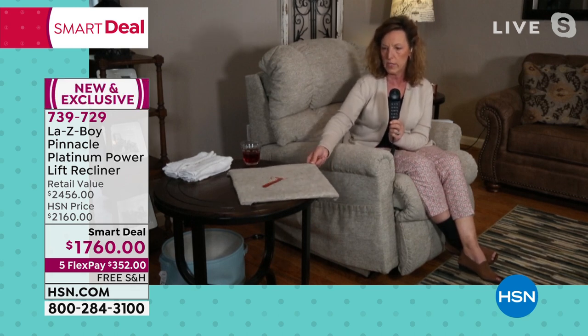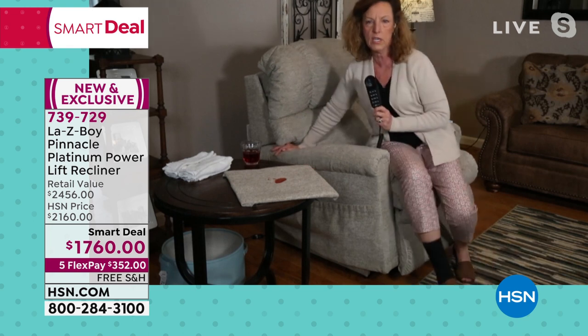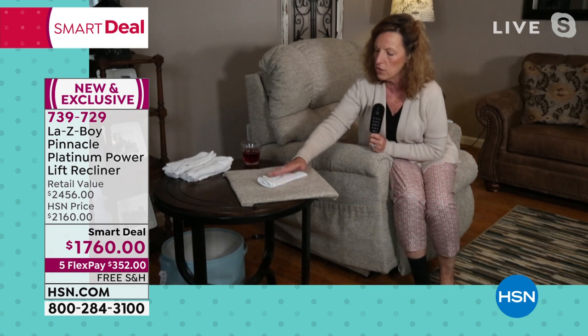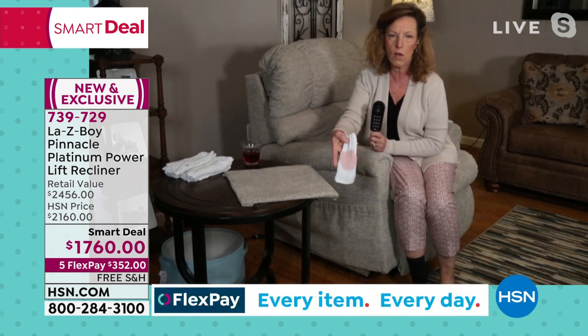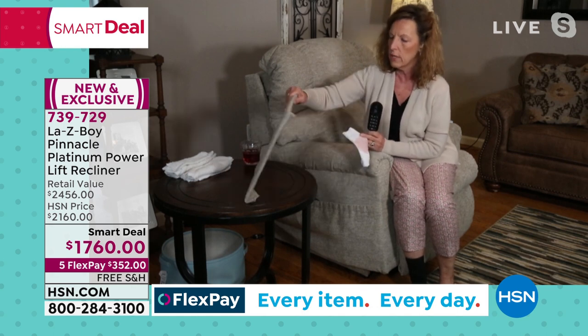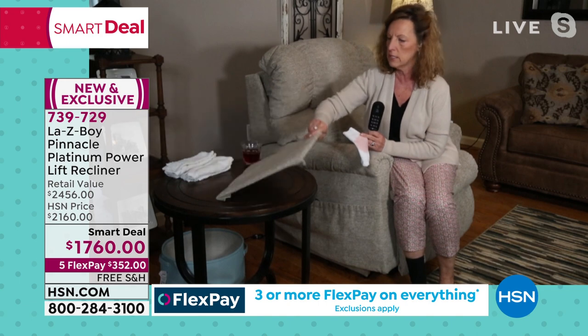We're giving you that in all of this — in those gorgeous colors, this iClean fabric. Like I said, I'm spilling cranberry juice this morning — when I spill it on the kitchen counter, it's a sticky mess. But this — I just happen to have these towels here. Look at all of this here. It was floating around on the fabric, but none of it will ever live inside my furniture. None of it is on there.